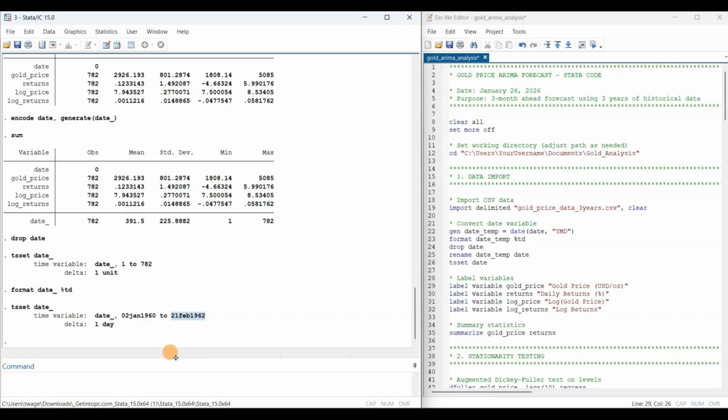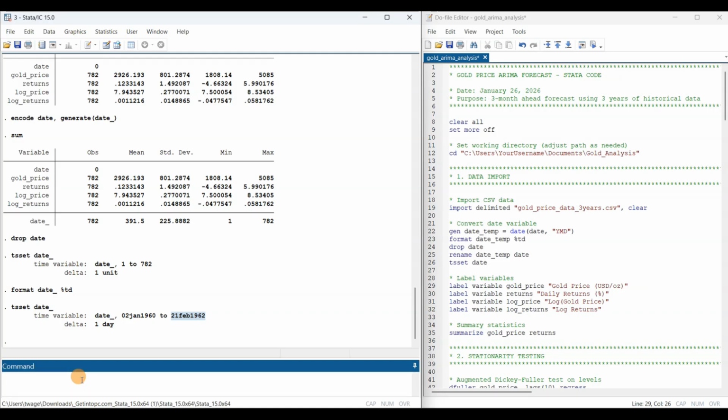Why? So we don't need this format. Different percentage TD. Yes, percentage TD.